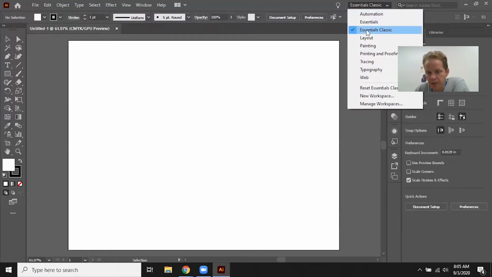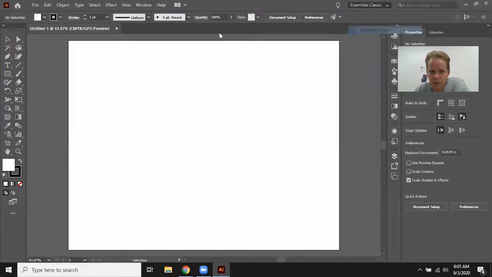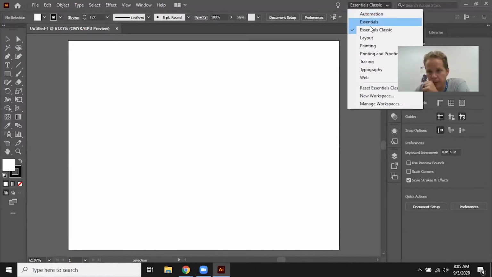Now, the reason I do this is because they just converted this standard workspace from this layout that you see right here. That just happened about, I don't know, a year ago or so. So we will be doing more in the Essentials, which is the version that's more modern. But for now, I want to show you Essentials Classic just because I think it's a better way to learn some of the basics of the tool. Okay, so if you are an expert at this program and you're just trying to check it in, you can jump back up to Essentials and you can try to learn the new version.